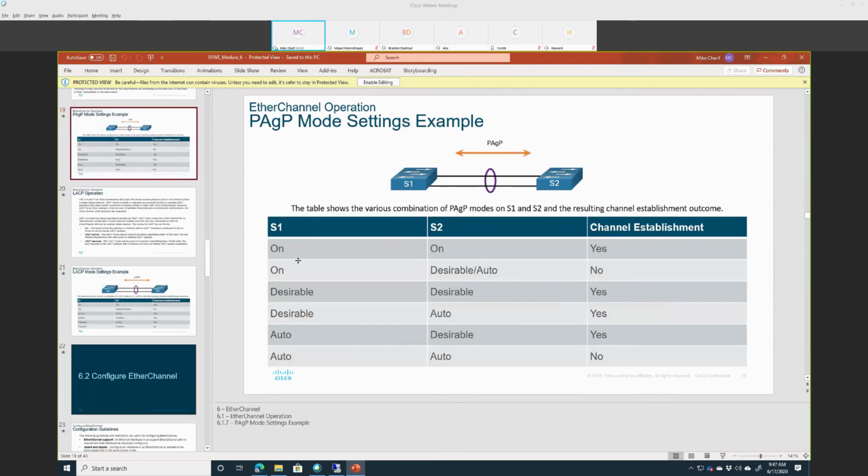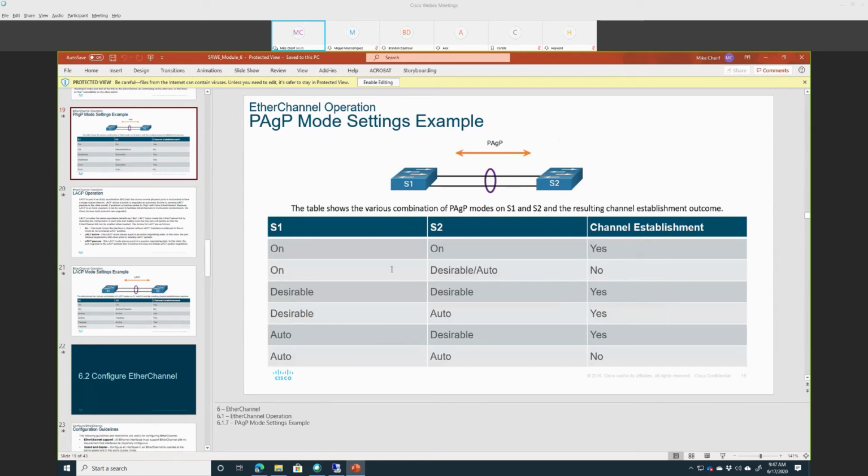This is very, very important. So if we put on on both sides, we're going to establish negotiation between the two. Now, on with desirable or auto is no. So I think we need to find a way which is better. You can remember 4 of them, or you can remember 2 of them.